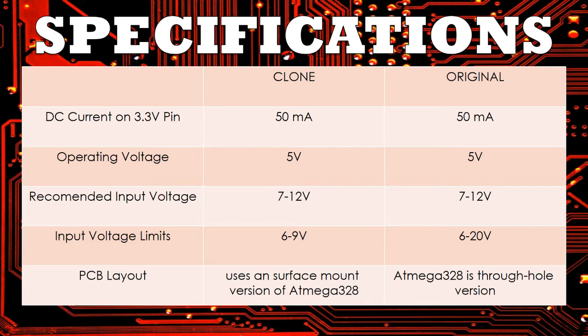Recommended input voltage is 7 to 12 volts for the clone and 7 to 12 volts also for the original Arduino. We have the input voltage limit of 6 to 9 volts for the clone and 6 to 20 volts for the original Arduino.